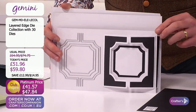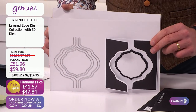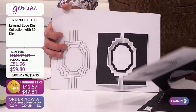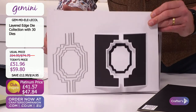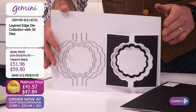So you've got your ellipse frame in there. You've got that beautiful deco square. Then you've got this beautiful, I want to say the beautiful bauble, because a lot of you said you would be using this as like a bauble-inspired matte and layer for your Christmas cards. That one's actually called your stylish mosaic. This one's that vintage ticket, and actually, if you buy the bundle, you get this one for free within the bundle. And then we've also got this one, which is your scallop circle.